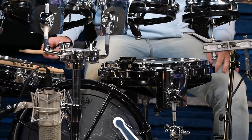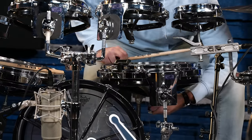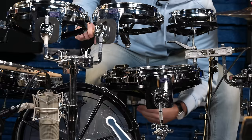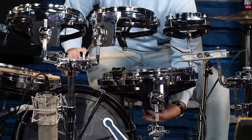Make it fat though. If you tune it down, same thing. Hand crank it from the bottom. Oh, I don't want to break it. You won't. It's like a snare tom.